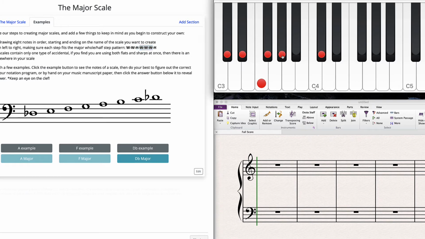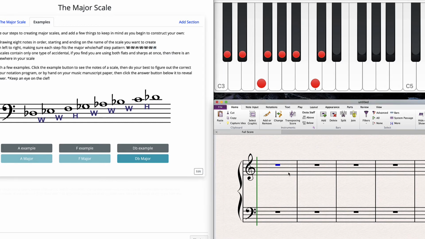2 keys, 2 keys, and 2 keys. G flat to A would have been too big, so A got lowered. A flat to B would have been too big because 1, 2, 3 keys. So I brought the B down to make it just 2 keys apart, a whole step. And then we have another whole step to C. So the regular C worked. And then at the end I have a D flat here, which is my last half step that's required. And now I know that this scale will sound like the major scale because of where I've placed the flats.